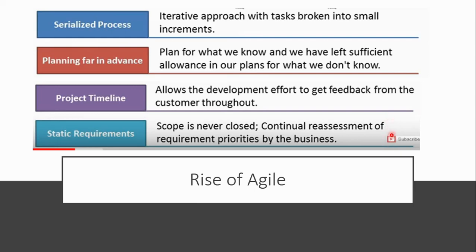And another thing from the customer side: the scope was never closed. I mean, the scope is never closed and signed off. So it's a continual reassessment, where after each iterative cycle you capture your scope, ask your customer if anything else is to be taken in, and then reprioritize your activities and go to the next iterative cycle. So these four elements were some of the most captivating elements, so that the world adopted Agile so fast.